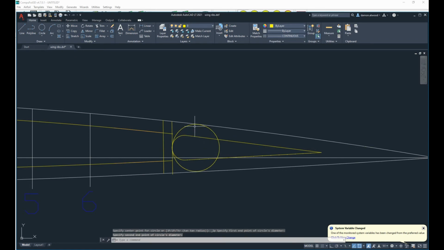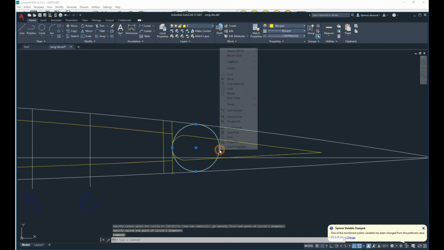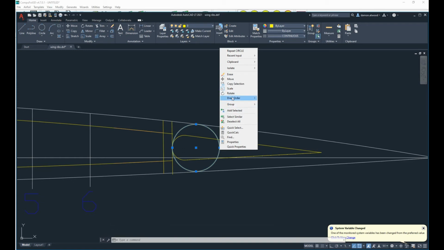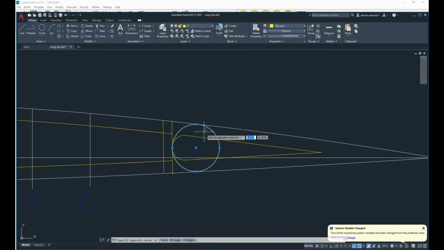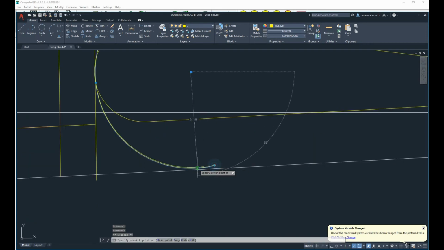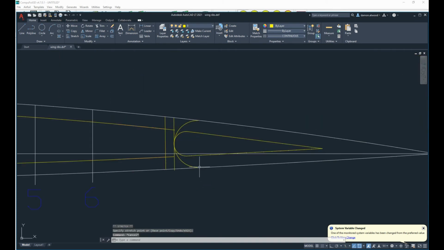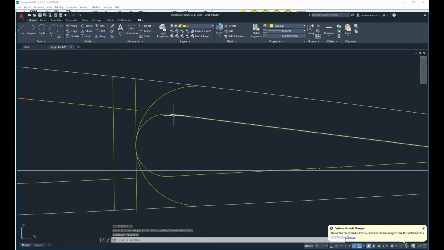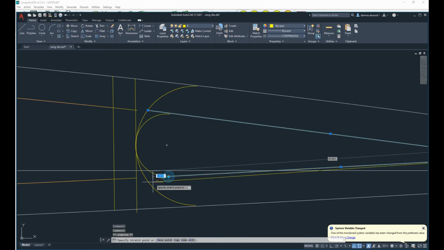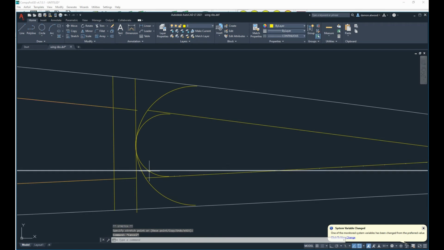And that way he'll know what that radius line would be. So hang on a minute. I'm going to design this a little differently real quick for him. Actually, I'm going to go through and redo this whole thing. So hang on a minute. I mean, when we're done here. So hit break. So I want to break this back to here. Bring this back over to about here. So what I'll probably end up doing is just running this line here up to there or something like that. And get rid of that.